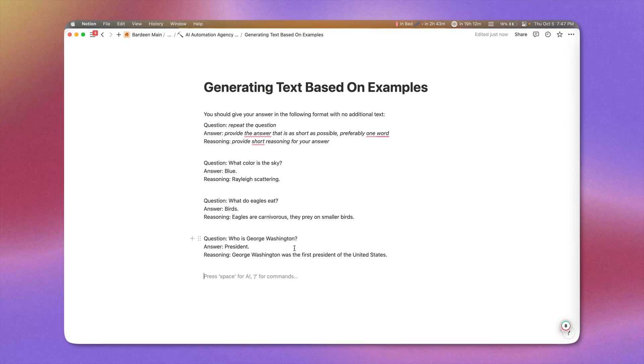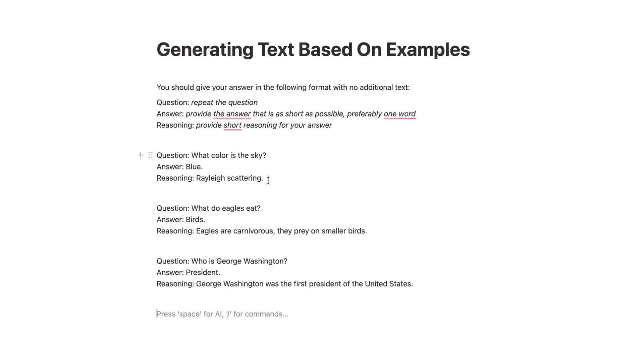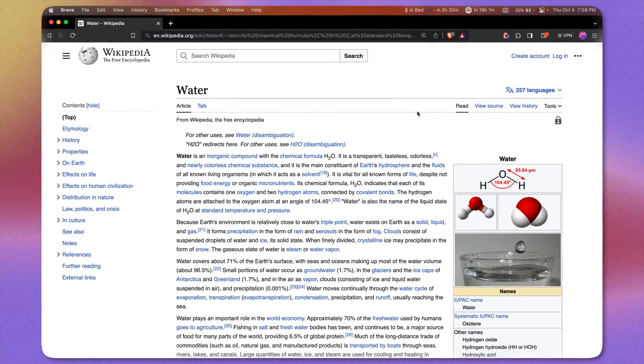Here's something you definitely can't do: I can train large language models to cater to your specific needs — this is the only way to harness the true power of AI and it requires coding expertise. Coding? You mean copy-pasting ready Python scripts? A toddler can do this. And even if you didn't want to copy-paste code, you can just show ChatGPT examples of what you need and it will comply. Most of the time you don't even need to pre-train or fine-tune your AI models — just show examples of the type of output you want and it will suffice.